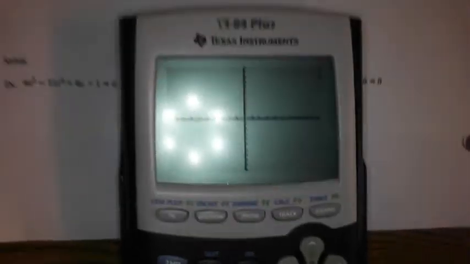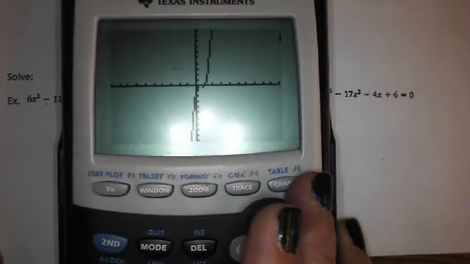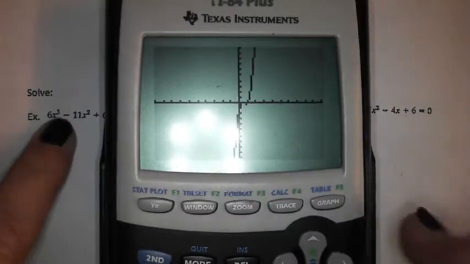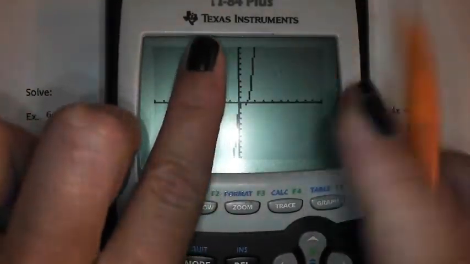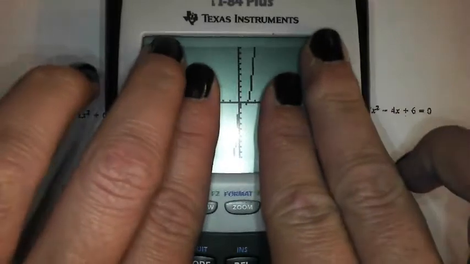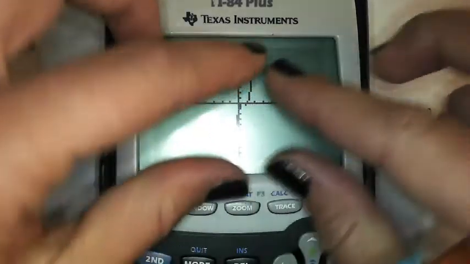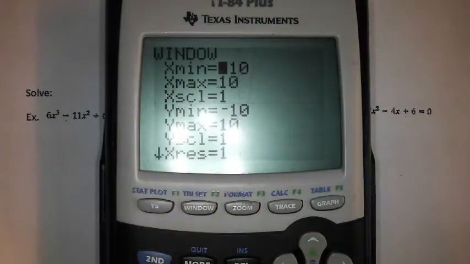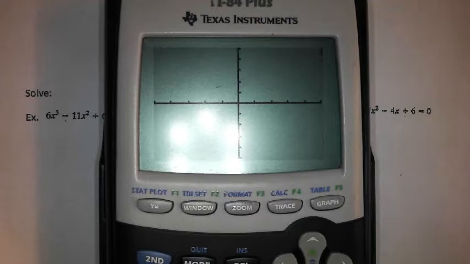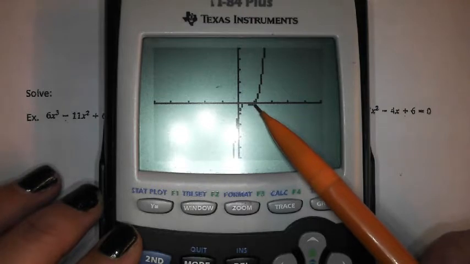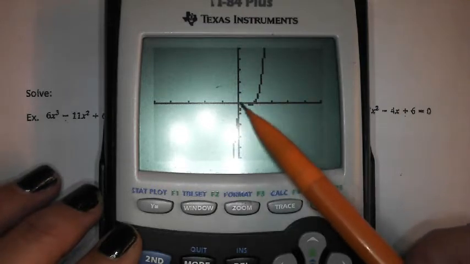And then look at your graph. I did a -10 to 10 window. Is that a good window? Okay, it's positive odd, so it starts low, ends high. I might want to focus, just kind of narrow my X window in and just focus in on there a little bit, and even narrowing my y. What if I go from negative 5 to 5 and negative 5 to 5? See how it bounced a little bit there? I want to zoom in further because I'm looking for the 0.